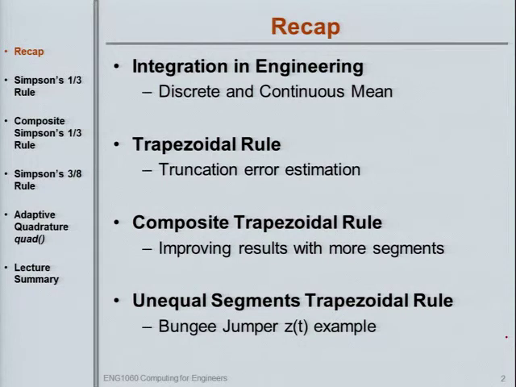However, if you split up that range into a number of different intervals, you can then make an approximation, and there'll be a little bit of error in each one of those approximations. So we saw that going from the trapezoidal rule, where we just use one big interval to cover our entire domain, to the composite trapezoidal rule, where we split up our domain into multiple segments and then do those little integrals in each one of them, approximately. The way in which we framed the composite trapezoidal rule is we assumed that the widths of those little segments were uniform. Typically, we call that the mesh spacing, or the size of the interval, h.